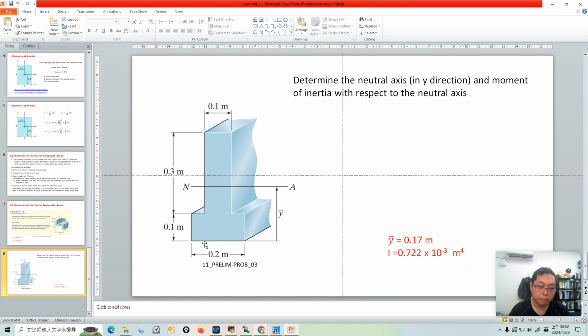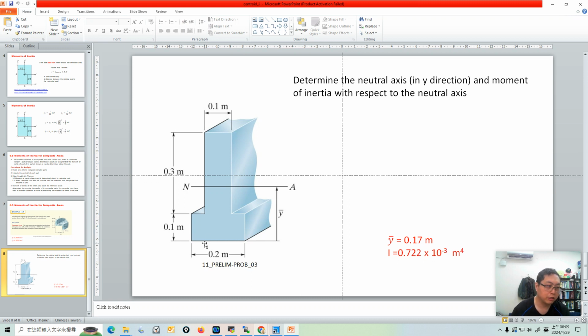Because in the beam stress calculation, the bending is based on an axis which is the reference axis of the bending, and you need to calculate this first. The calculation of the neutral axis is very similar to what you did in the centroid calculation before. Very similar. So let's look at this problem.